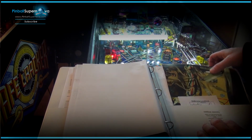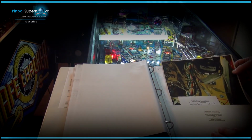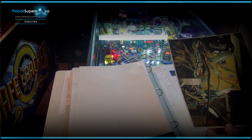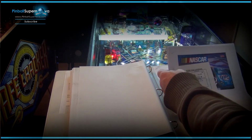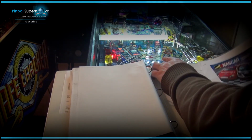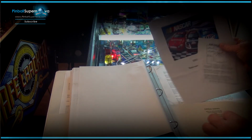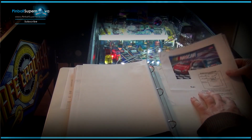And then here are the mods that I put on the machine. Just pictures of maybe the wiring in case something gets messed up. I have the pictures of the wiring of how things go. Then this one's the coin taker LED bulb replacement kit that I did. This is, I think, for the Hooked on Pinball. That's who actually made the tack. Hooked on Pinball, the tack mod manual that I downloaded.